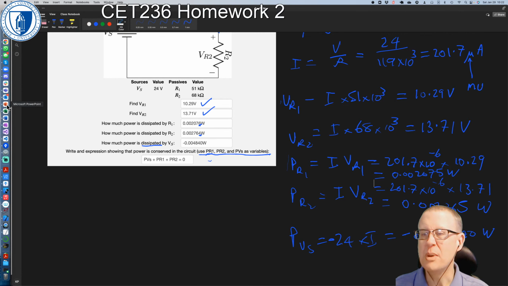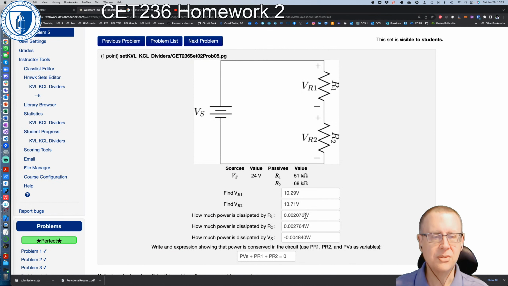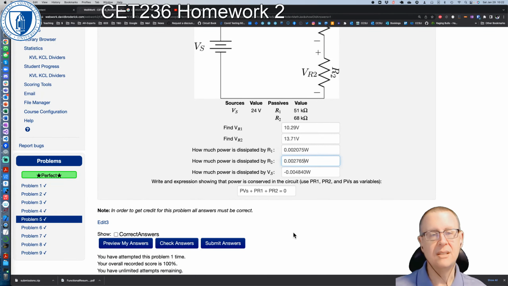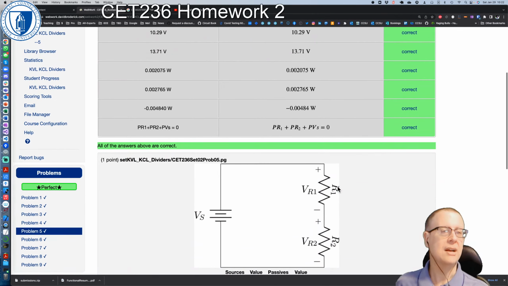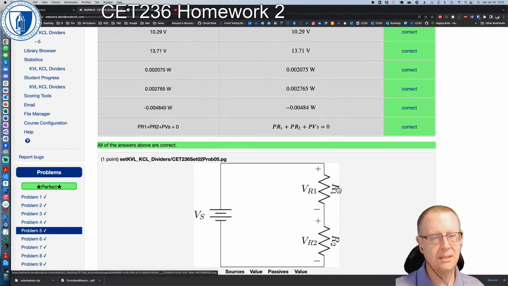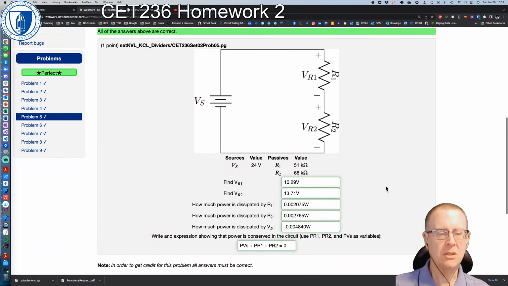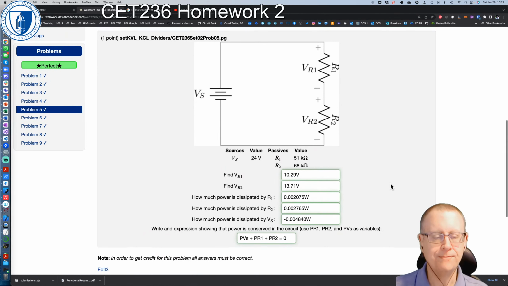Okay, so let's just go back and see what happens if I think my numbers this time round were 5 and 5, and let's just submit the answers and see. Yeah, it still gives me them as being correct. There is a bit of wiggle room in these answers, but try and be as precise as possible. Like I said, usually 3 significant figures is fine for your final answer.